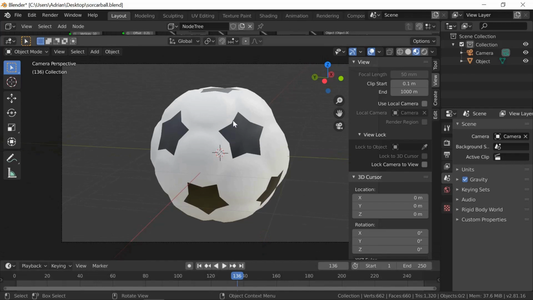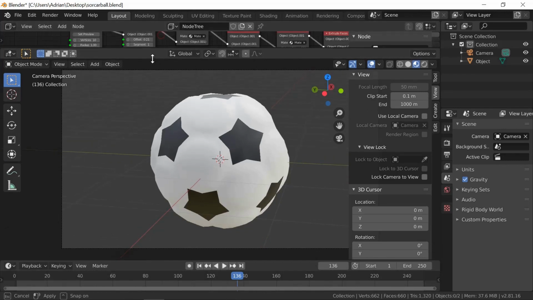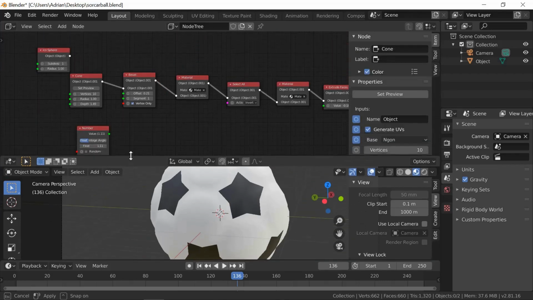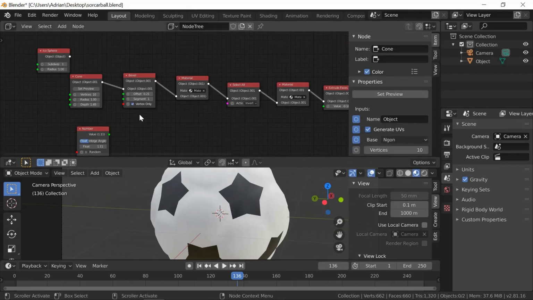But it is totally procedural. I mean, you can chuck a node out, put a node in, please yourself what you do. I'll get rid of the cone one, which was the teeth, and just plug that in. But anytime I want to go back, it's totally procedural.